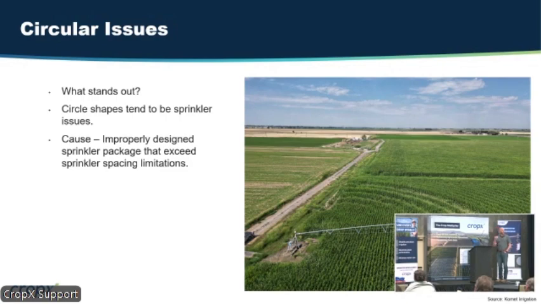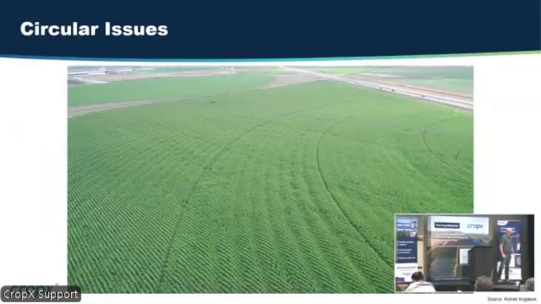Okay, sprinklers on a pivot have to overlap by a certain percentage, right? One sprinkler has to overlap the next one and hopefully at least touch the next one or close to. If we exceed that, we're not getting proper overlap. And here's what you'll see. I mean, this picture back here is a perfect example. Yes, some of the stuff in between got water, but not the right amount.